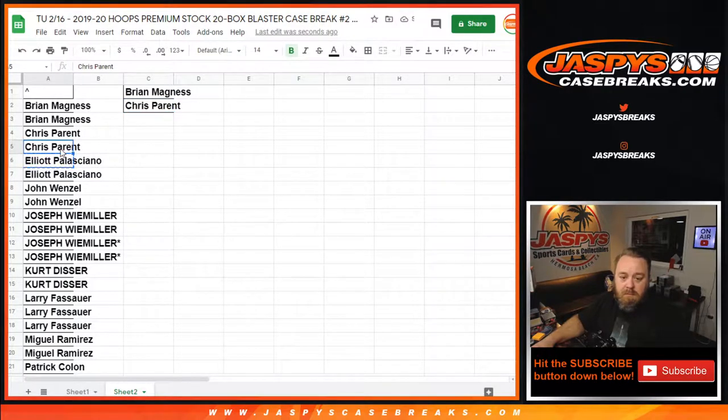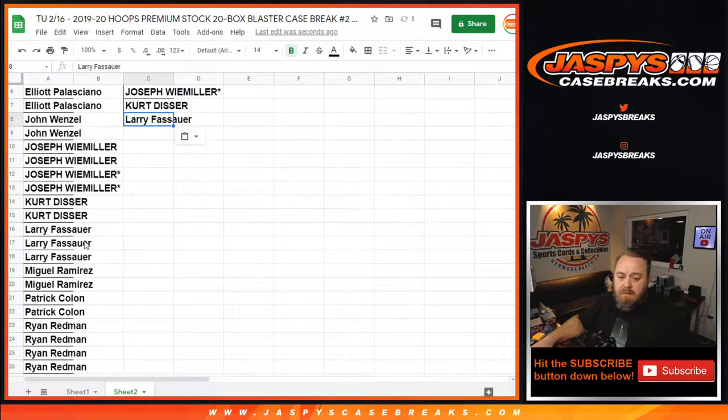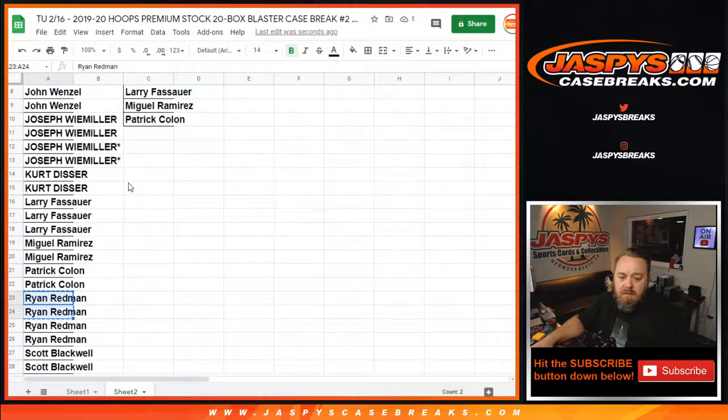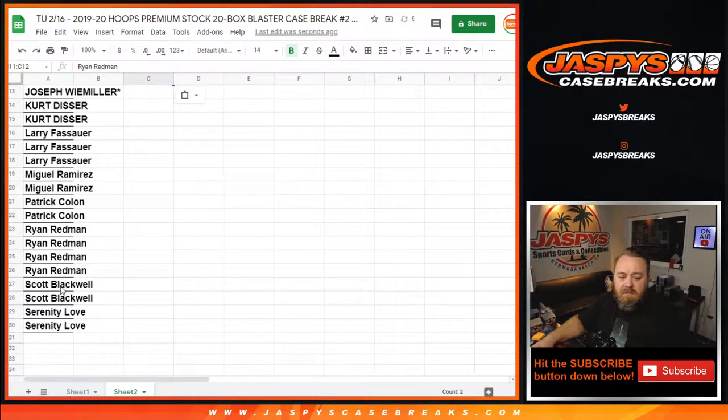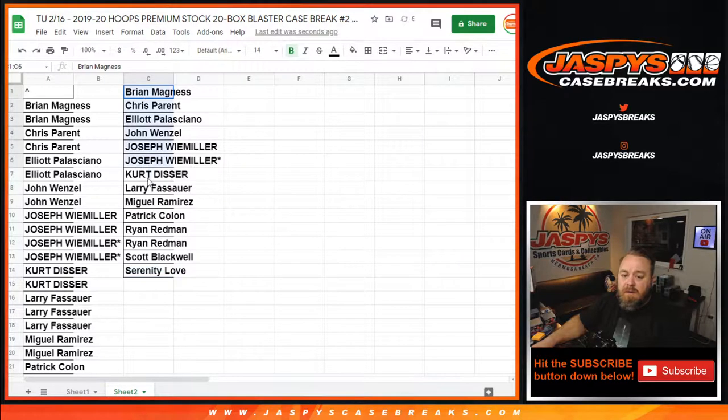Elliot. John. Joey. We'll get 1 with your last spot, Mojo spot. Kurt. Larry with 3 teams gets 1. Miguel. Patrick. Ryan, Scott, and Serenity. There you go. So from Brian down to Serenity, we've got 14.